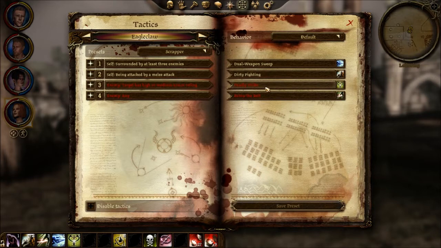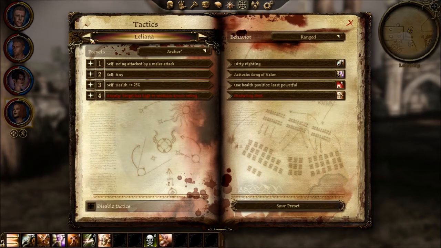New target, deadly strike. Okay. Target enemy below the belt. Sure, that'll work. Alright, I got Leliana. Set as ranged. If she's attacked by melee attack, use dirty fighting to help her try and get away. She activates Song of Valor automatically. If her health is less than 25%, she'll use a health poultice automatically. And if the enemy has a higher than medium rating armor, she'll use Shattering Shot.